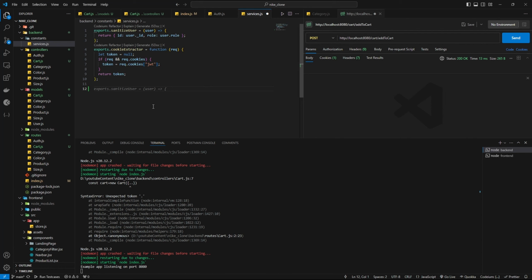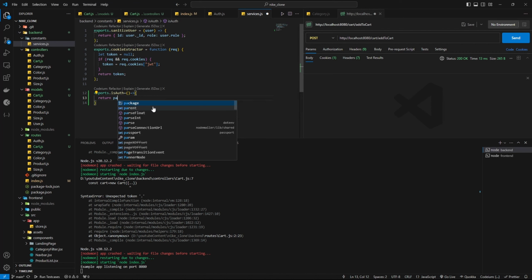So we can make a function like exports.isAuth, and this function is going to check whether it is passport authenticated or not with the JWT token.